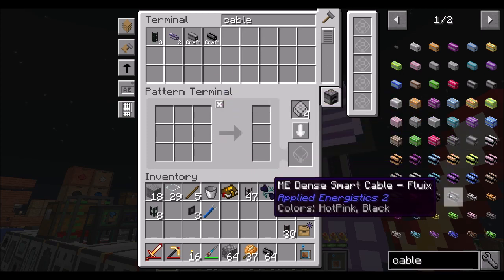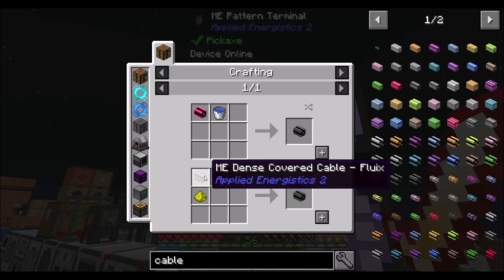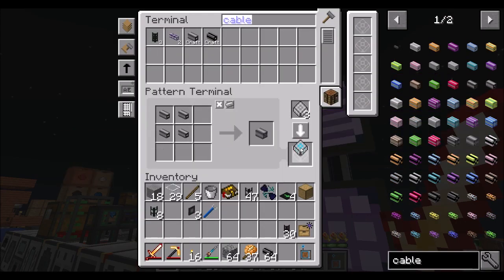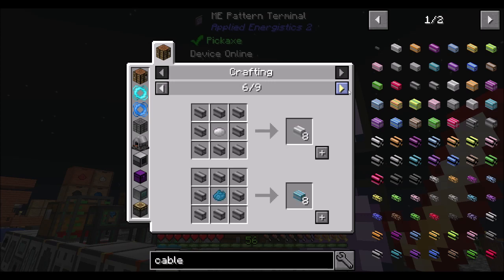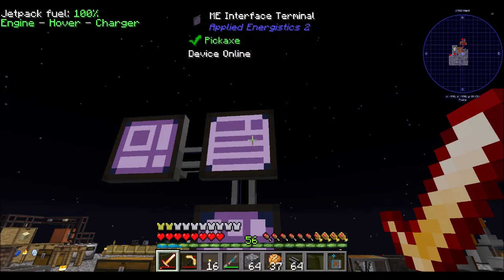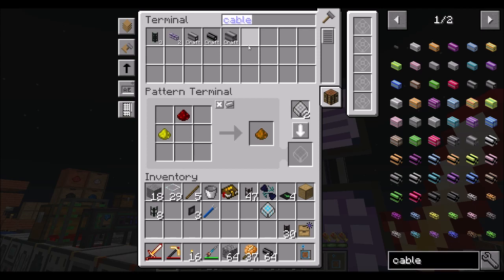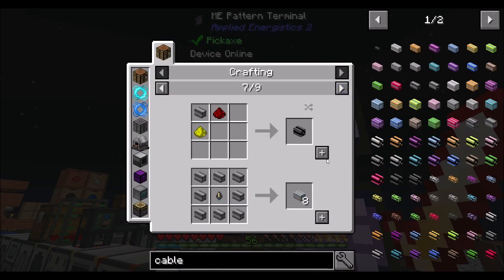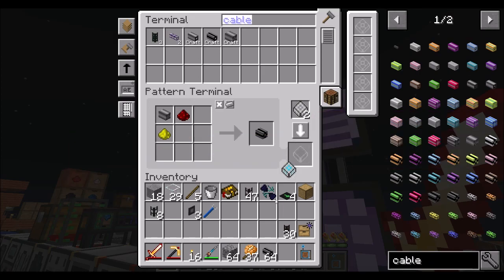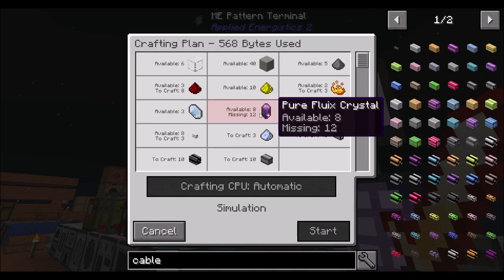So we're going to want just dense smart cable Fluix, right? Really? That's a thing? Okay. I thought all dense cables were smart, but maybe that's another thing that's changed in the mod. Oh, hey, no, that's not right. Hey, you, be smart, please. Killing me, Smalls. All right, cool. So now you can get me... So you're missing pure Fluix crystal.